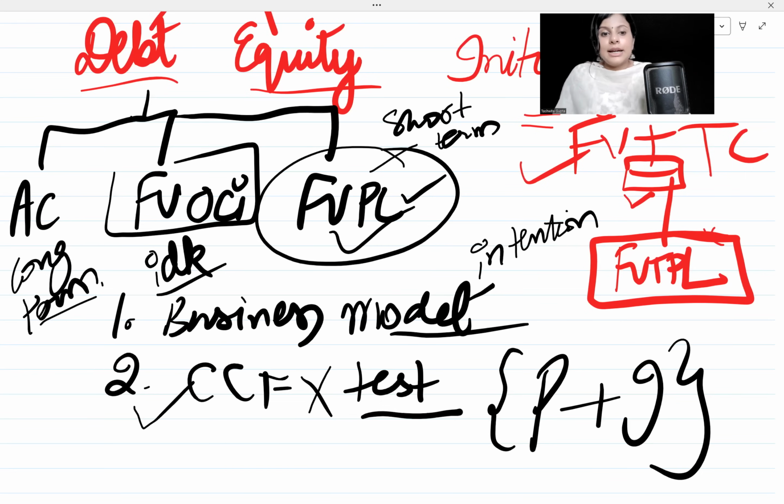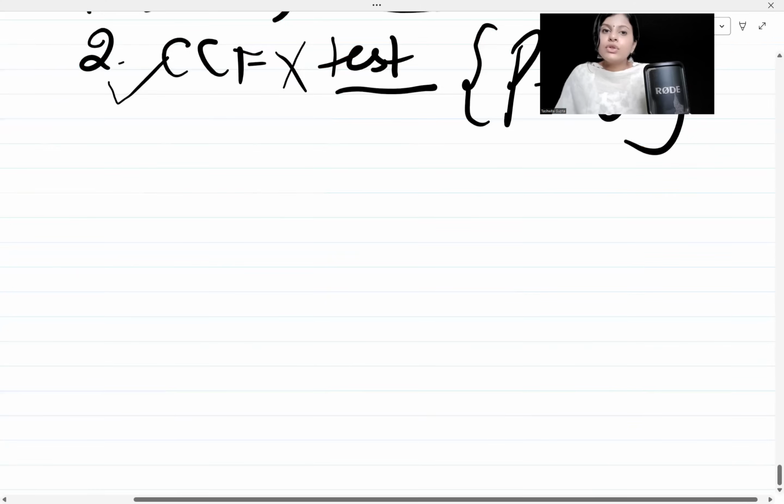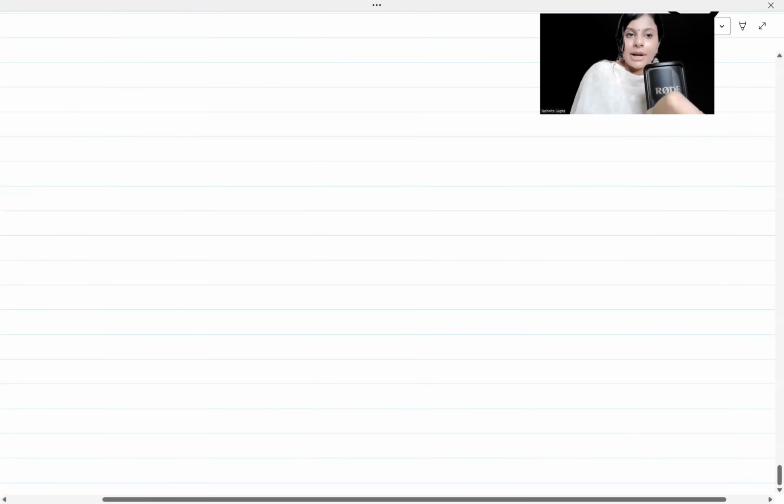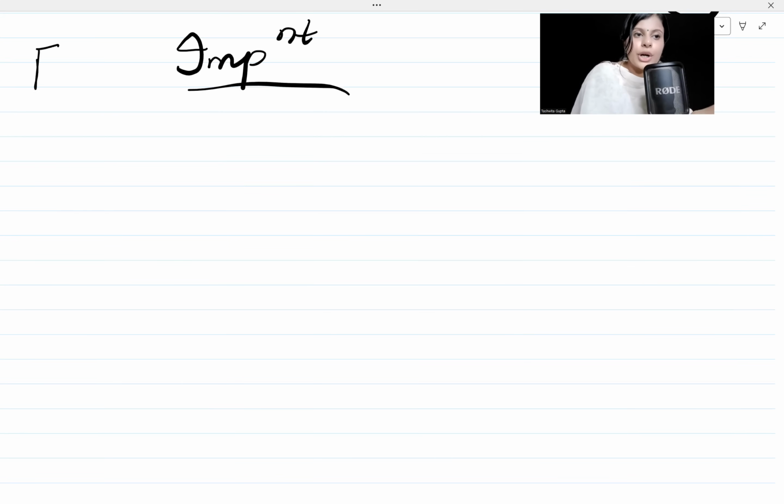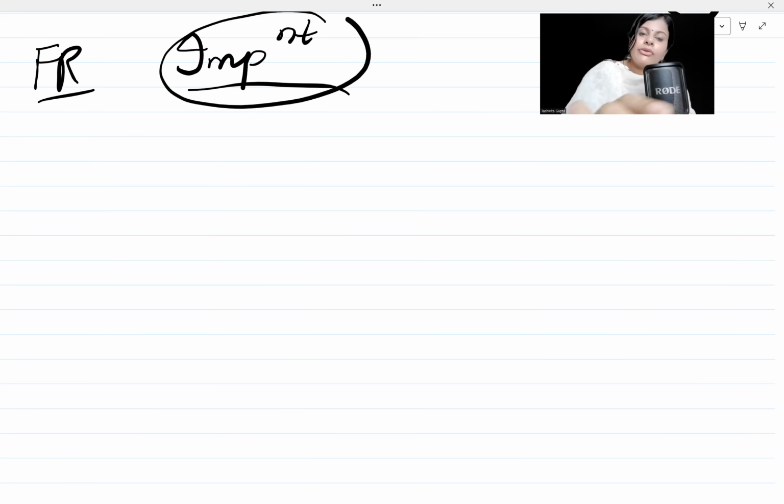Now guys, debt instruments are also subject to some impairment. This is not something that you've done at FR level or are required to do at FR level. This is something which we do in SBR and which is also there in your diploma. Impairment is reduction in value of the financial asset. So you're going to impair your debt instrument, and for that you should know some terms.